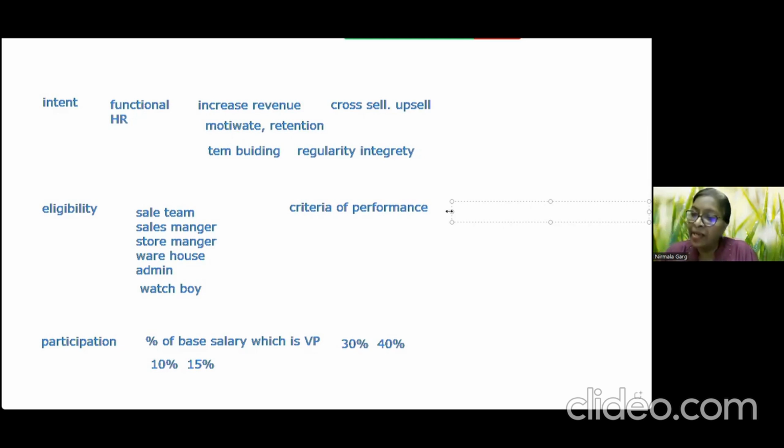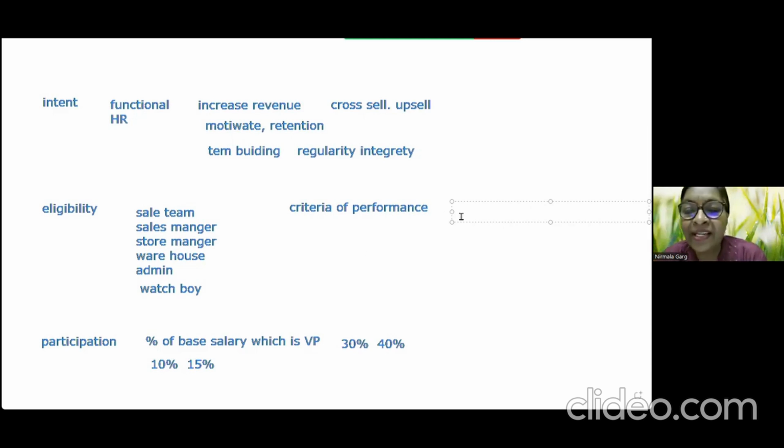So the higher the job you go, what broadens up is your ability to achieve business goals, which is much more, right? Thus the responsibility is higher, and thus your variable pay has to be higher. Why? Because only then are you motivated to work harder and get more money. Why do you think all top management people are sitting on huge stock options and shares, right? They make so much money, bonuses.